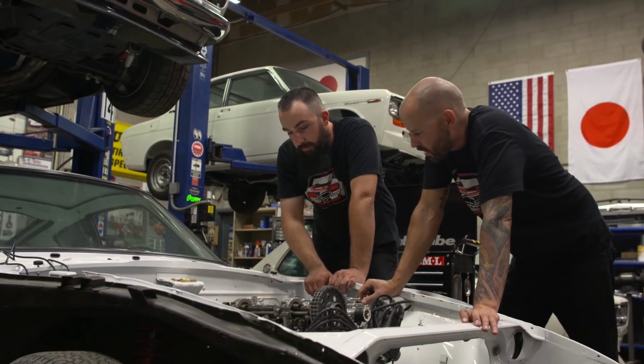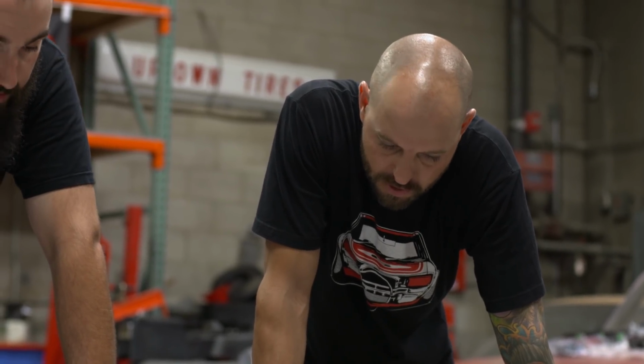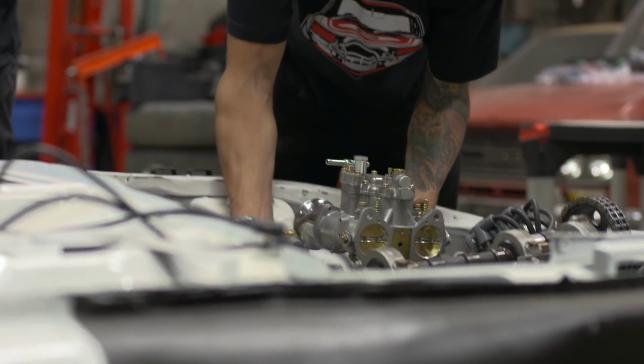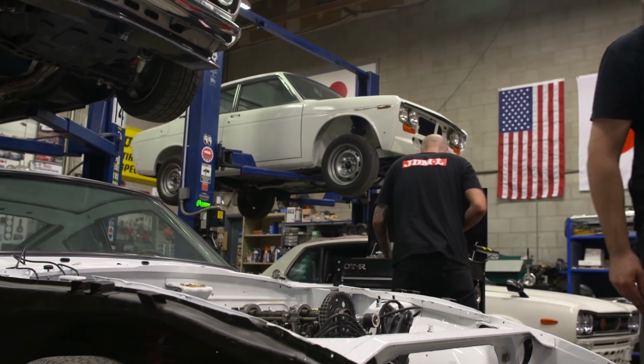And keeping the heat off the carbs is critical, so this is something that is absolutely necessary for a triple carb setup. Part of the really big problem there is how much heat the header makes and the fact that the carburetors sit directly above that. So what I need to do is fabricate a heat shield to deflect the heat away from the carbs.